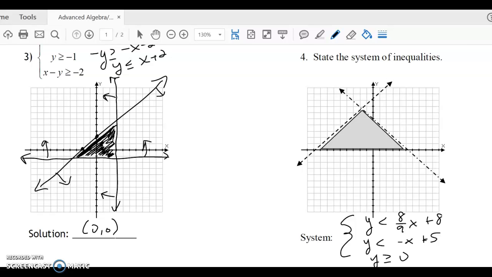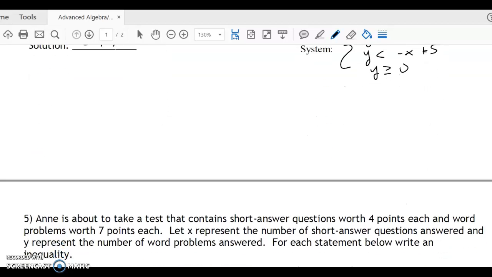And the things that you want to think about is, we have a negative slope here, we have a positive slope. This is basically reverting back to chapter 3, writing equations of lines in slope-intercept form. Because it's less than, we know they're below the lines, and greater than is above the line. You fill in the line when it's solid, the equal to, and you do the dotted line for less than. That's pretty much how you do number 4. Let's go on to the next one.